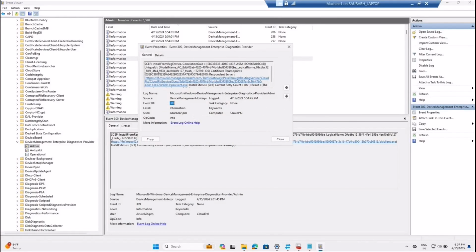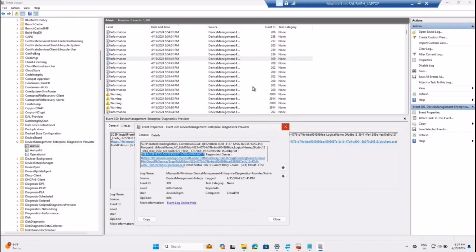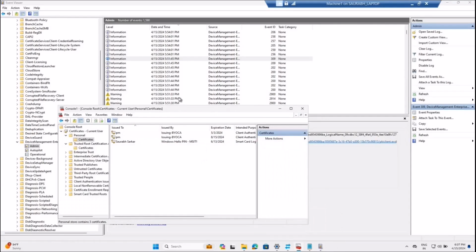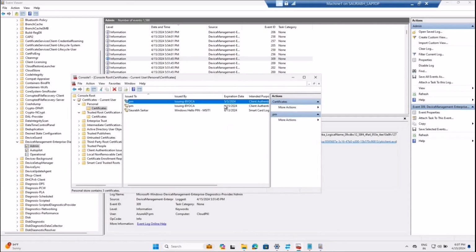And over here, you can see the thumbprint of the certificate also, which the device has downloaded. This thumbprint is going to match with the other thumbprints that we have seen, and then the device is going to install this certificate. So over here, you see that the thumbprint of the certificate is ending with 6010. So now if I go into the MMC, you can see that, so this is the old certificate. You can just ignore this.